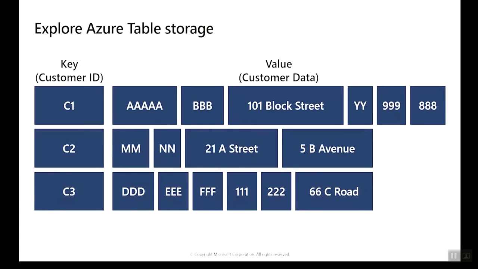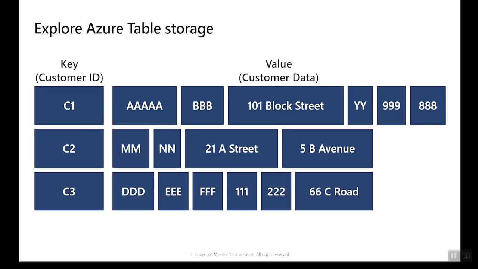So we'll start with Azure Table Storage. Now, Azure Table Storage implements the NoSQL key value model. So in this model, the data for an item is stored as a set of fields, and the item is identified by a unique key. Now, Azure Table Storage is a scalable key value store held in Azure. So you create a table using an Azure Storage account.